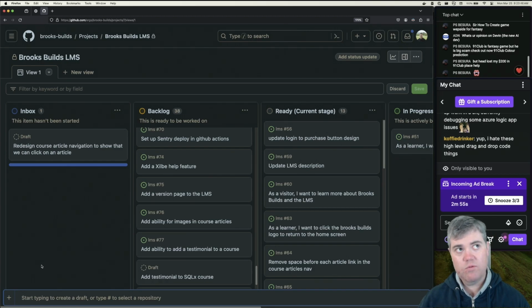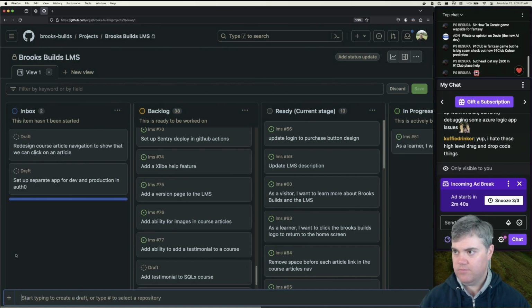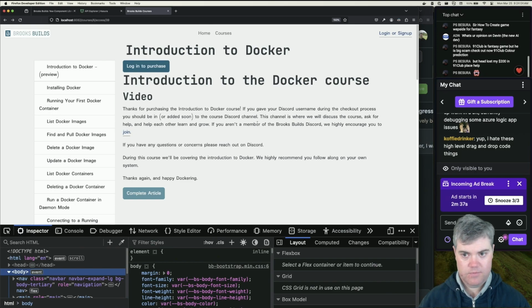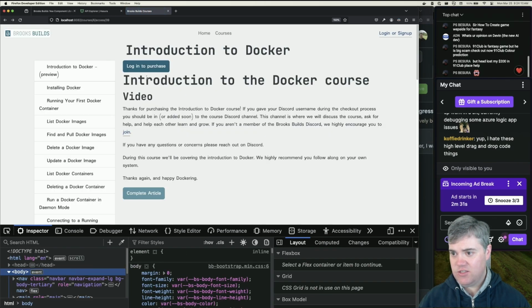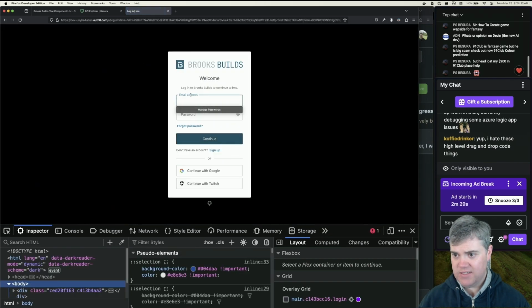What is it that I want to do for this? I want to set up separate app for dev and production in auth0. Okay, so this should still work. Now, if I log in, I don't believe that it sends me back here because I have to set that up in auth0.